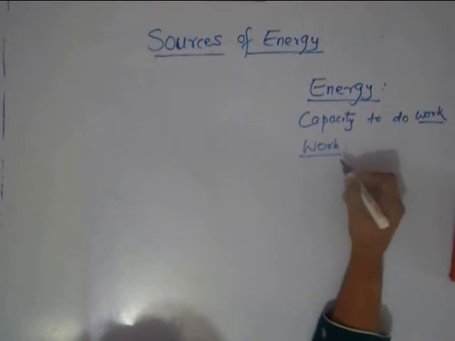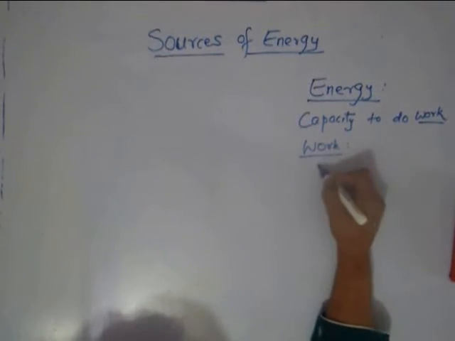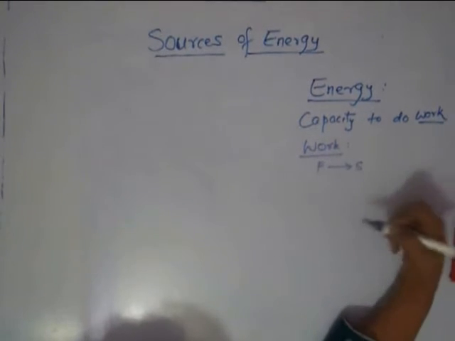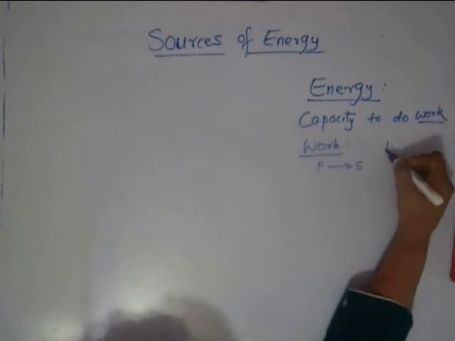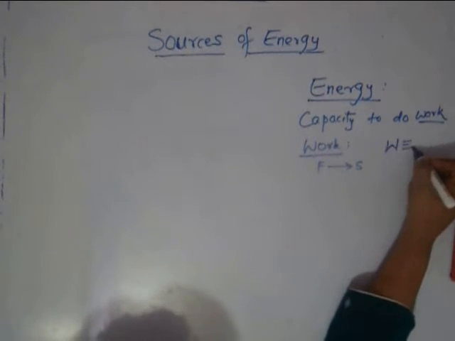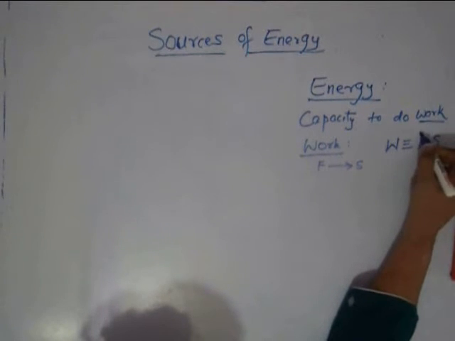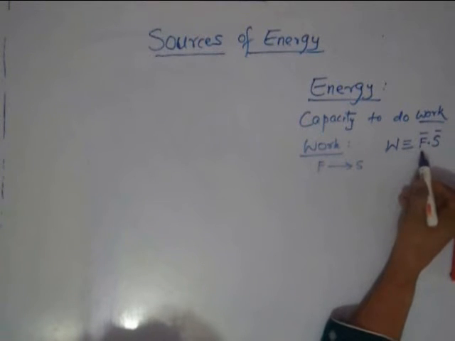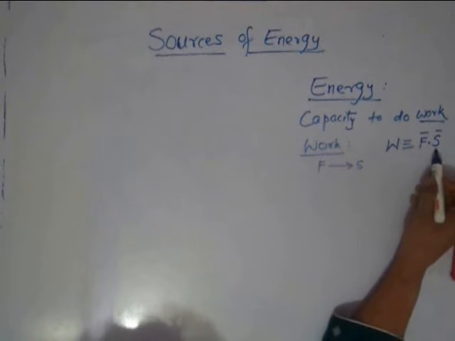In physics, work takes place when any force causes a displacement, and work is defined mathematically as a dot product of force and displacement. Work is a scalar quantity, force is a vector quantity, and so is the displacement.